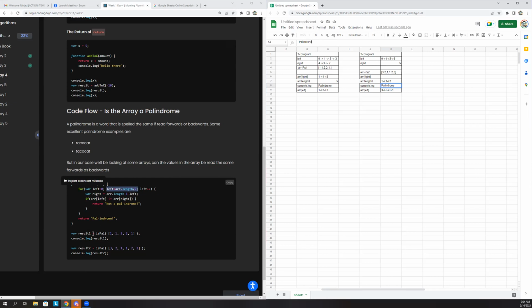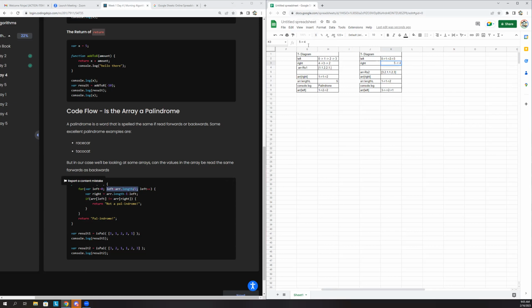It is equal because they are equal. So we don't enter this if statement here. We go back to the for loop, because this increase is outside of the function. I see. Yes, so then we increase left in the for loop. So left becomes 1, and right is going to become 4.